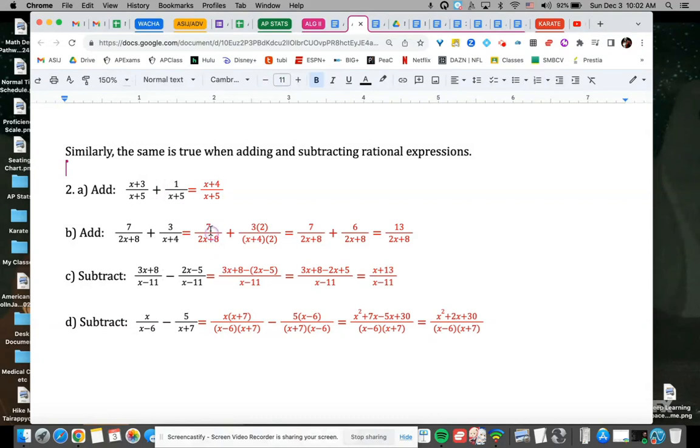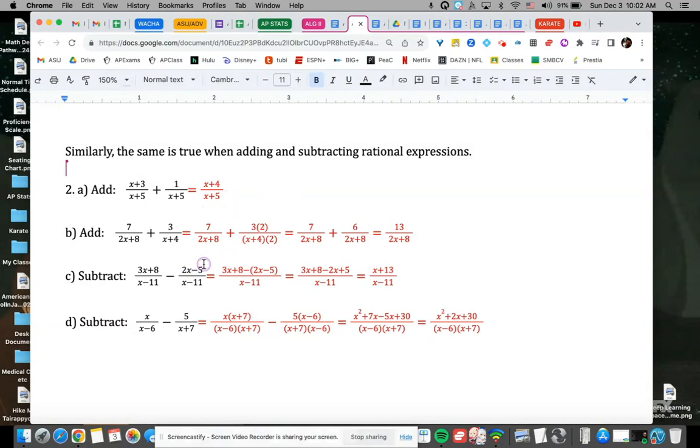If you're multiplying or dividing, you don't need to find a common denominator. These have a common denominator of x plus 5. So what do I need to do? Well, nothing, because they're already common. So I just have to add the tops. x plus 3 of this, plus 1 of those. So x plus 3 plus 1, right? This plus goes with the 1. Well, 3 plus 1 is 4. So that's just what you end up with. The bottom stays the same.